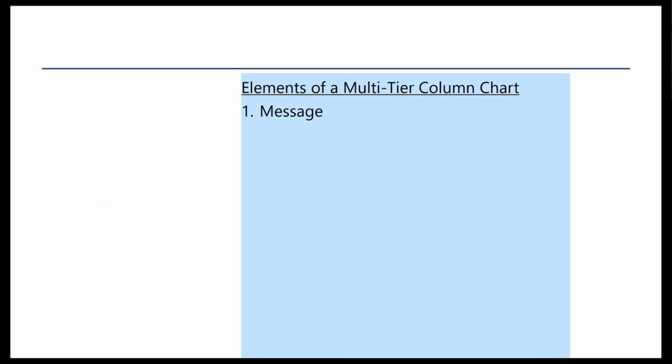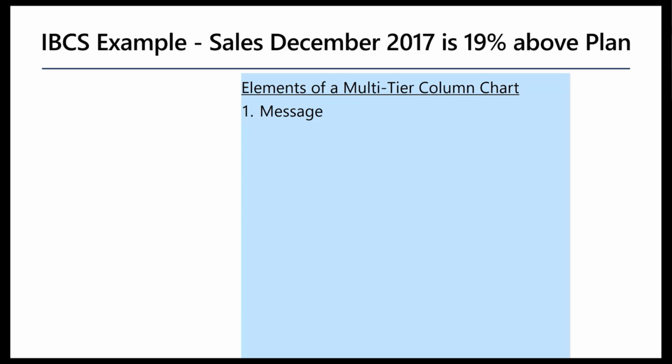I chose a column chart, but multi-tier bar charts also exist. So first, always set a message. For example, sales in December is down. I'm using a message here for a report, but there's also one for dashboards. They usually don't have a message like do this or that, but they have a purpose, and the purpose is then the message. So all reports and all dashboards have this message part.